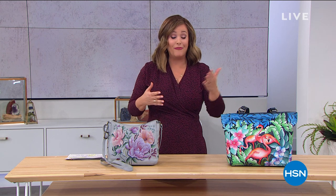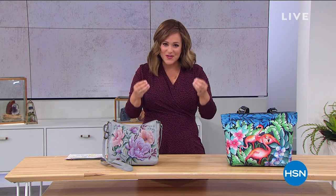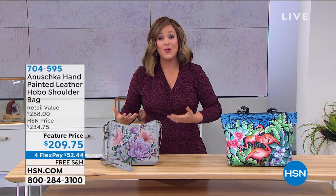Every single bag or accessory is a work of art. Any bag can take from 45 days to a whole two months to create, because there is an artist, there is craftsmanship, there are old world techniques in making and putting these bags together, which means that this is a bag with soul.